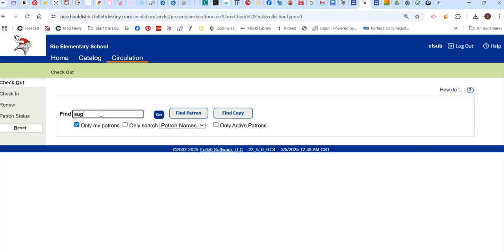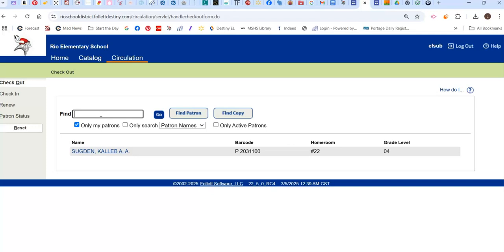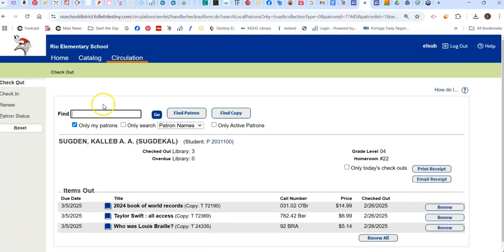Caleb Sugden. So you'd scan Caleb's card, and what happens is none of this is going to happen. After you scan Caleb's barcode out of the binder, this will come up. And then Caleb will scan all of his books.